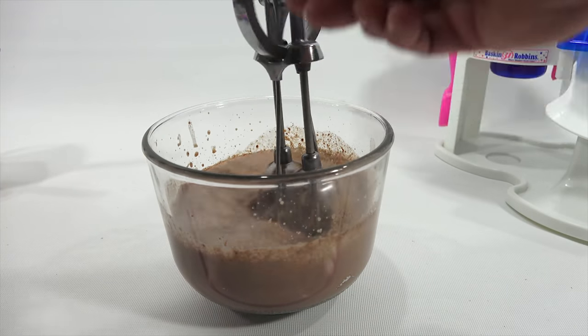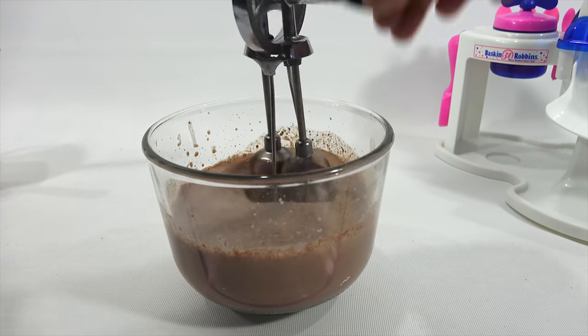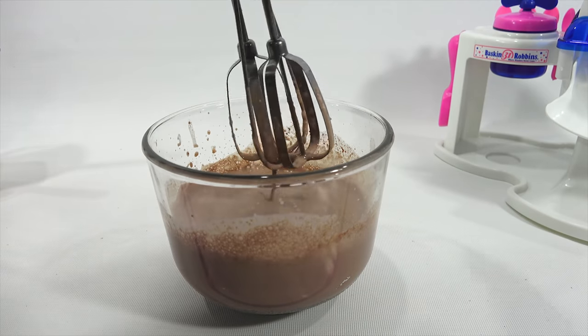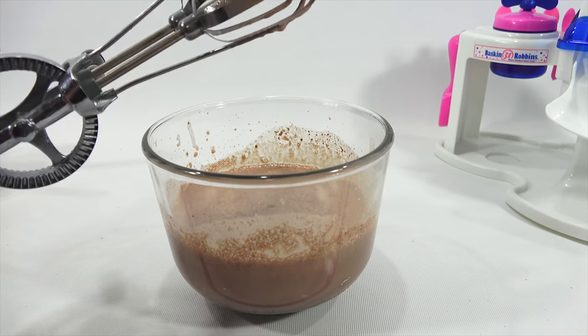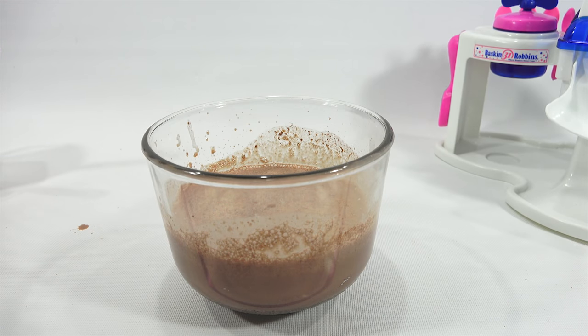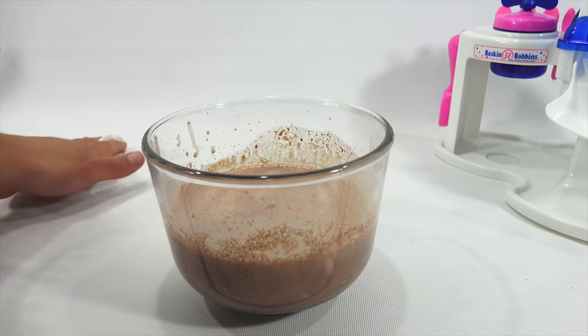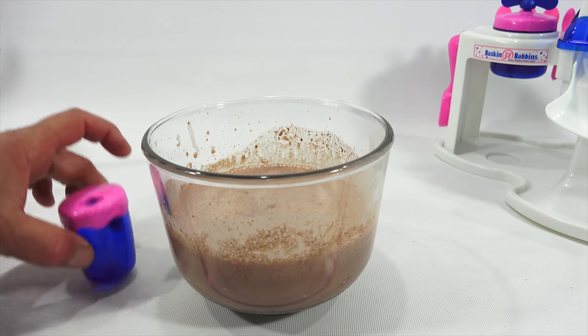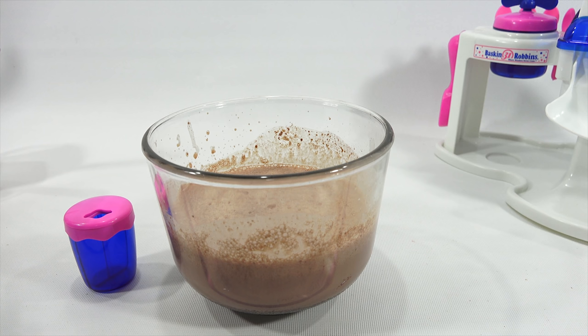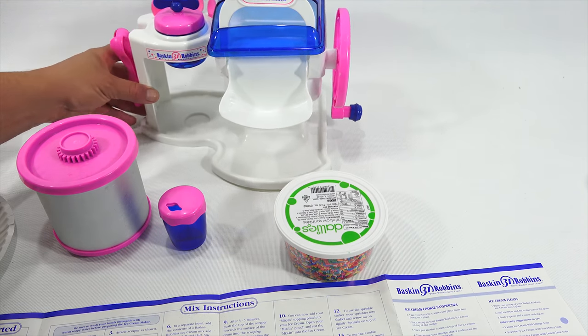It's like chocolate milk. That's what it smells like. I just want to drink it. That's it. As simple as that. Okay, so that now is going in the refrigerator. Then I'm going to come back, get set up with this, get that all filled up, and get the ice and the salt. Okay, a little more preparation.